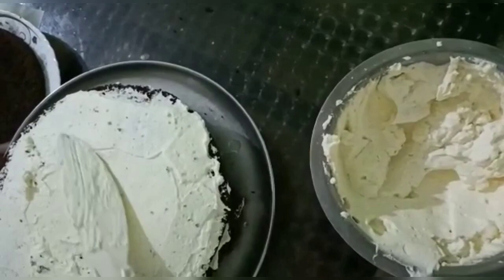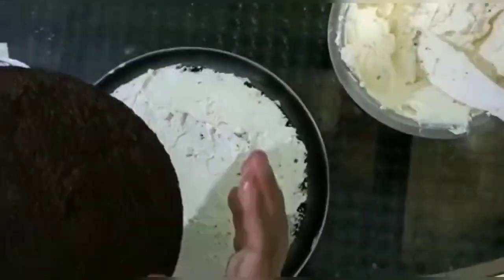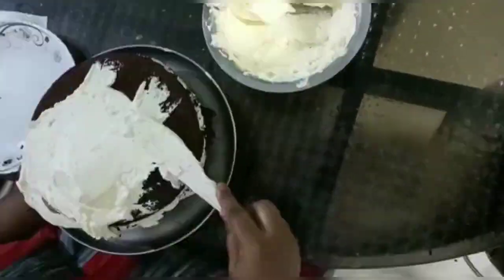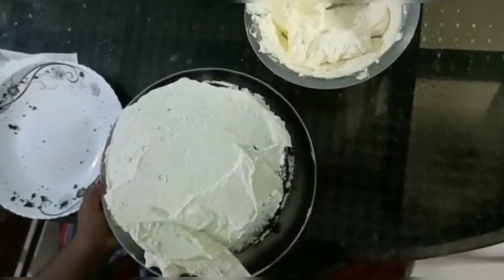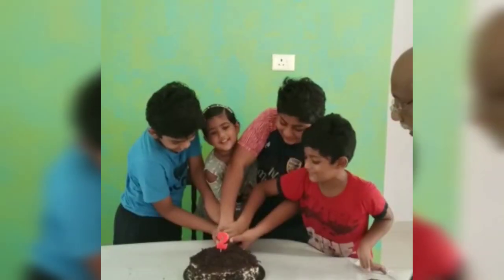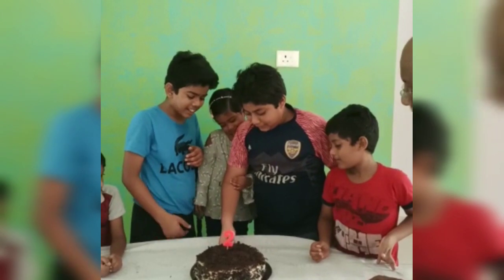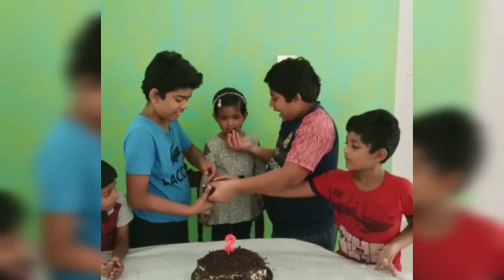This cake has been prepared by my sister for her daughter's birthday. It was her second birthday. Actually, my sister is a good baker and she loves to bake. It's the cake, and I'm going to show you some special moments of her daughter's birthday. She's Ayeesha and her brothers all around.